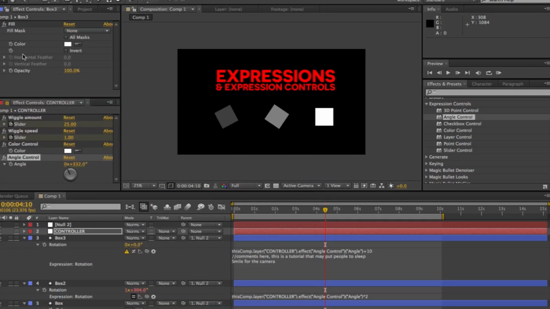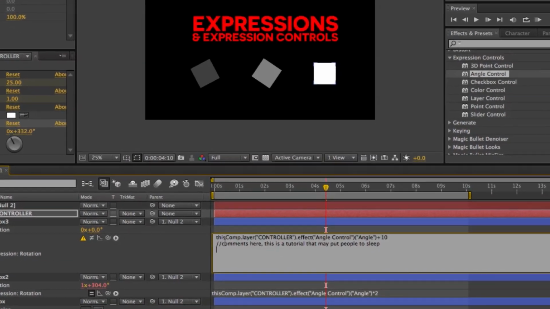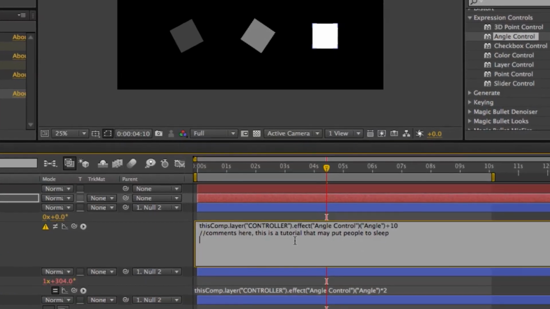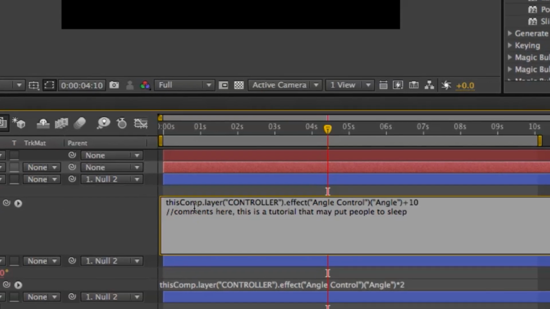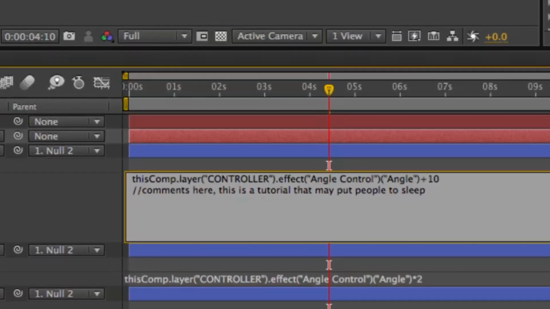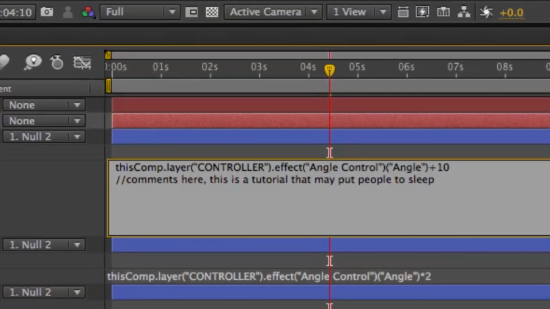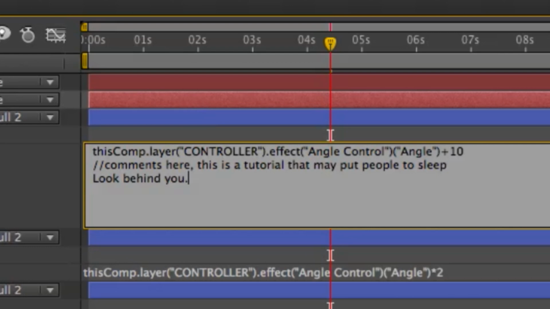Close this out. All right, guys. I apologize again for that last bit. I don't really know what's going on with my computer. I should probably bring it into Apple and get it fixed. Not sure, but hopefully, before all of that, you guys gather enough information to know the basics of expressions and how to link certain effects and certain parameters to expression controls. I hope you enjoyed this tutorial.